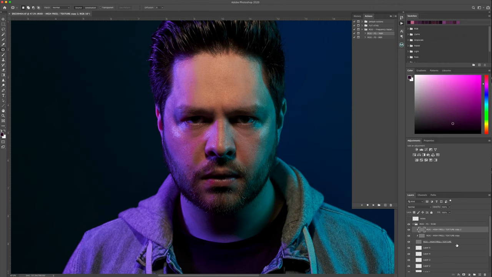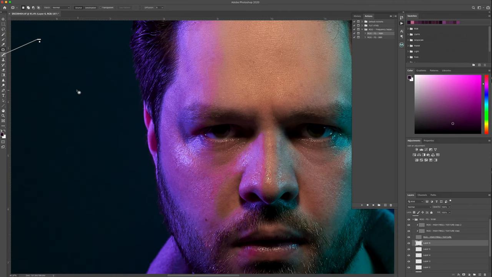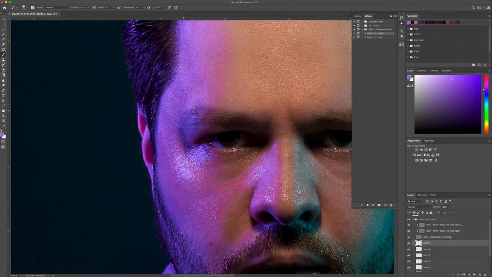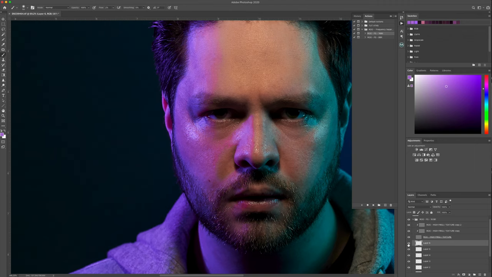And now I'm going back to the low frequency once again, as I notice that there still are many patches of skin tone that are still on the darker side, and we can do a little bit of a better job of smoothing out by blending in the colors and painting in more of the lighter colors. For example, right on the left eye here, we can bring more of that pink over to that dark patch of skin right on the edge of the eye and the side of the hairline.